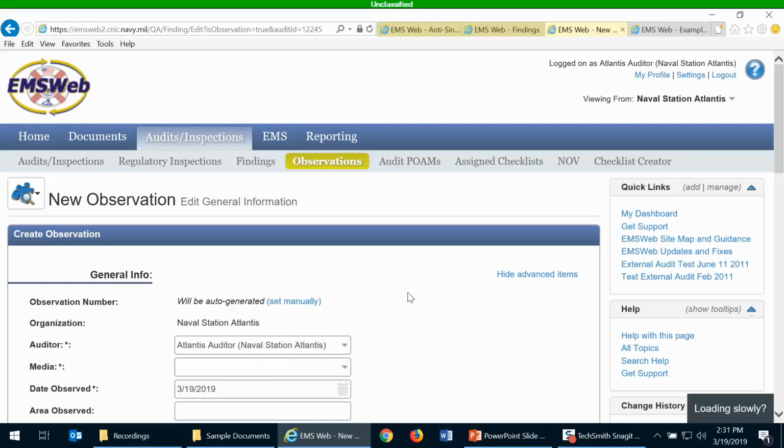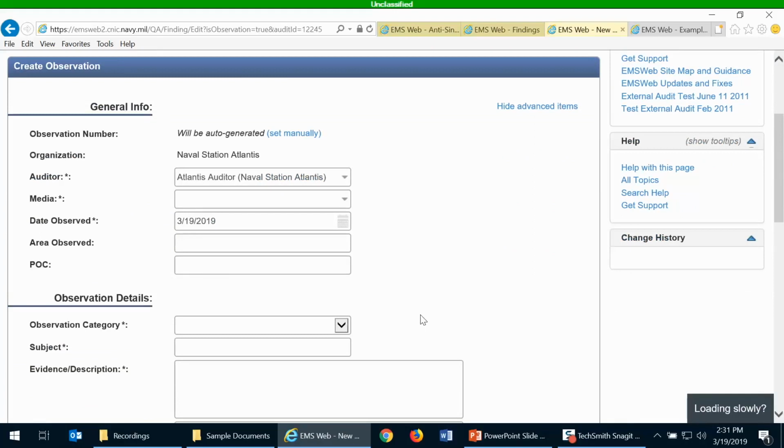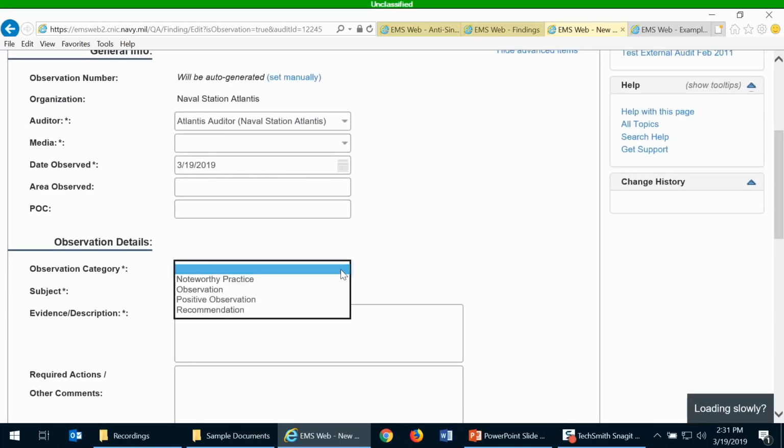An observation is kind of like a finding, but it can be used to denote issues that may become findings in the future. But we have categories of observations. So we can also document things that are going well, that are noteworthy, things that they are doing. We might just write down an observation of something that might become an issue in the future.